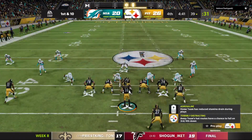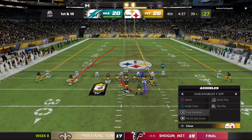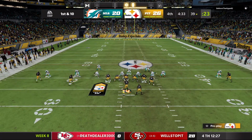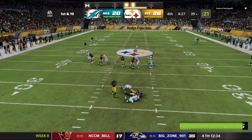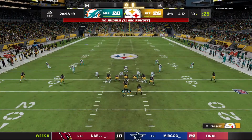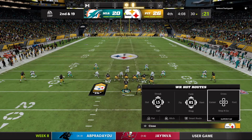Yeah, and you have to think to yourself, and I'm sure they've been echoing it on the sideline and into the huddle, guys, we have the lead. Just take care of the football. Don't make it easier for them to start to make a comeback. Play action. It's Lawrence. The Dolphins get there this time, and they bring him down. And they need to work to at least get some of this yardage back after the sack. 2nd and 19.